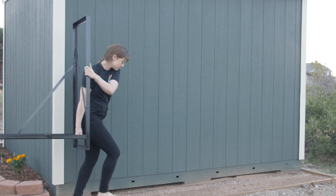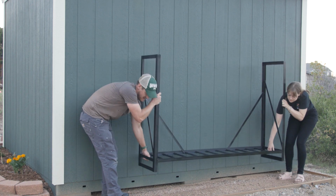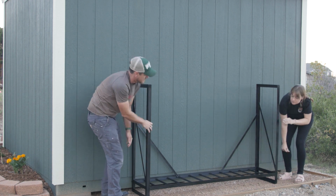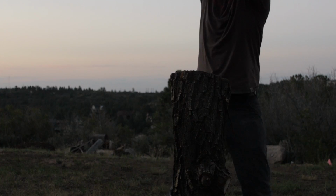I'm putting it behind our new shed so it's elevated, and I've meshed off around the bottom of the shed so that critters can't get under it and stuff. And lastly, I've just got to split a ton of wood, fill this thing up.